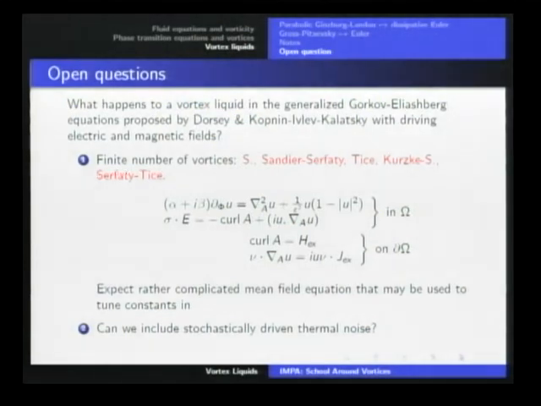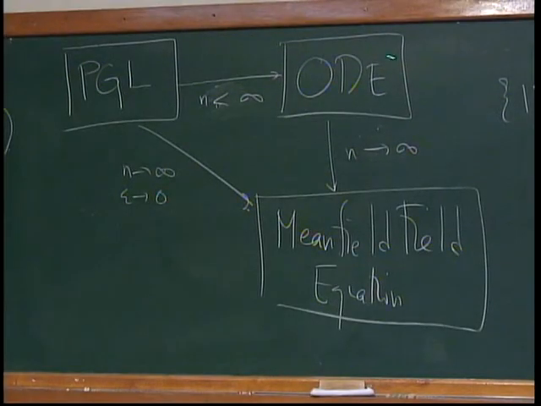And you could ask then, what happens as you turn on applied fields? As you turn on electric fields, then you can ask, what do the vortex liquids look like? Those are things you could possibly measure, and then try to go back and recover your physical constants alpha and beta, maybe from the behavior of these liquid equations. It's not so challenging to formally derive what these liquid equations would look like from this, based on what is known going from here to here, and then formally what's known going from here to here. But getting large numbers of vortices into these to behave well enough would be more of a challenge.